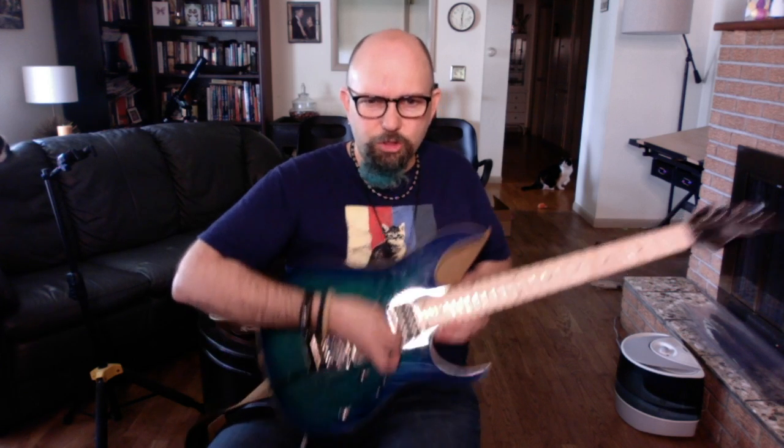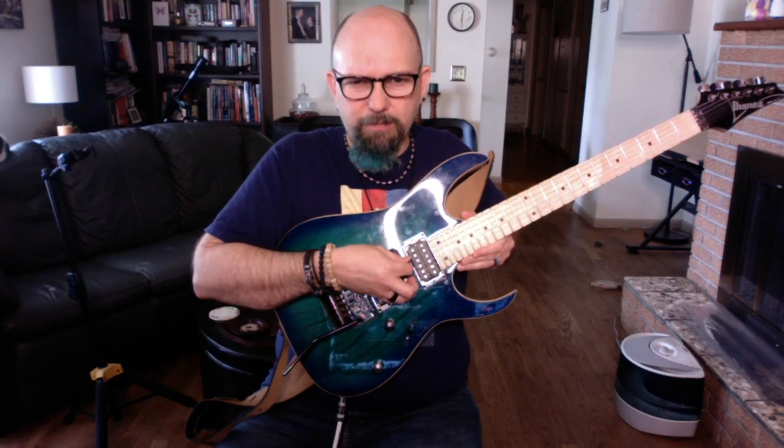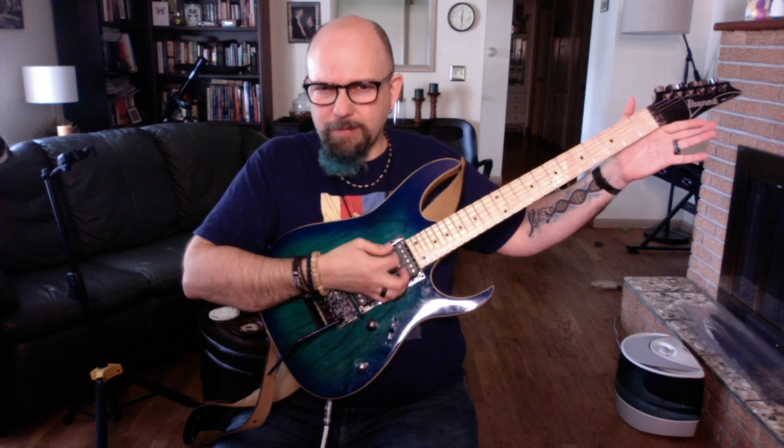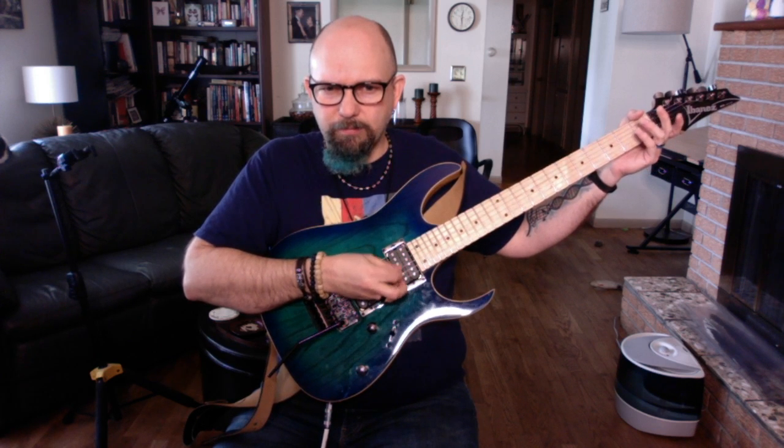Next things we learned, and this is just review of the first lesson, what you do with your pick. You can do one of two different things. You can either pick the strings individually like this. You'll hear the individual notes. Or you can strum the strings like this, which means you're dragging your pick in one motion across multiple strings, in this case, all of them. So you can strum, or you can pick notes.